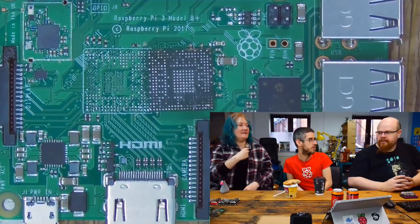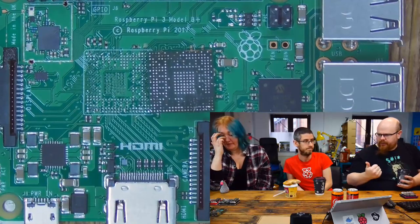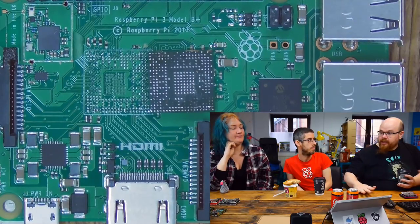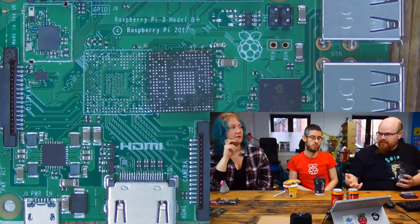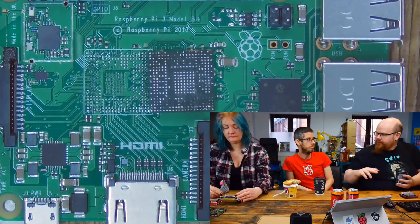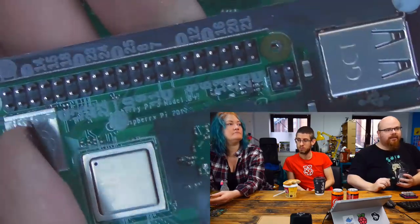Fantastic. So I think we've tested all the hats work. For the Rainbow HAT, you will need to use standoffs to make sure it clears the PoE pins, but otherwise all the hats are fine. Shims, if you're installing our shims, so the wide input shim, the LiPo shim, the soon-to-be-released LiPo charge shim, then you'll need to make sure you put a little bit of Kapton tape or insulating tape between the can of the Wi-Fi, just to make sure there's clearance and no electrical contact there. Otherwise, we've found everything seems fine.